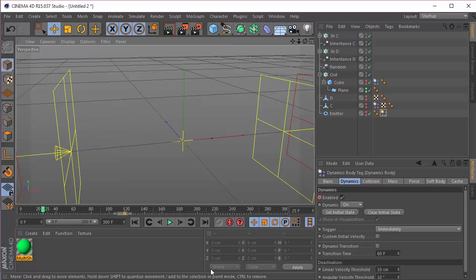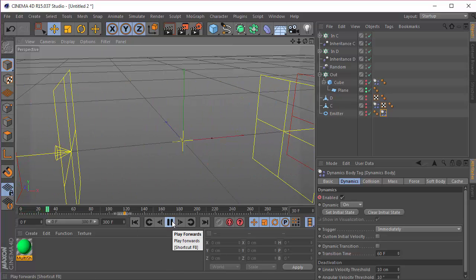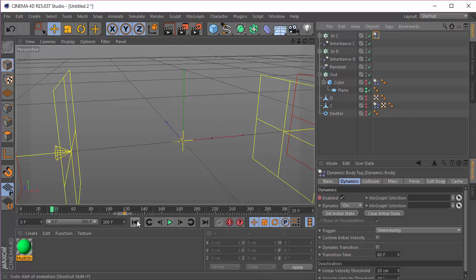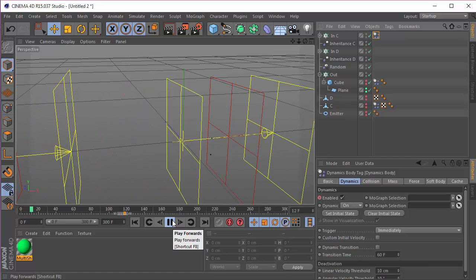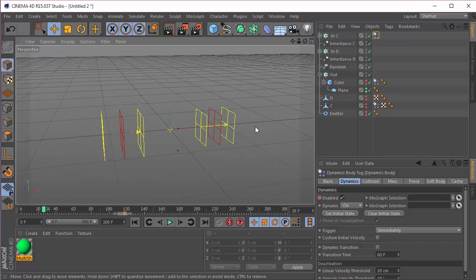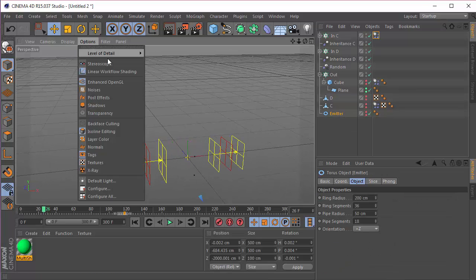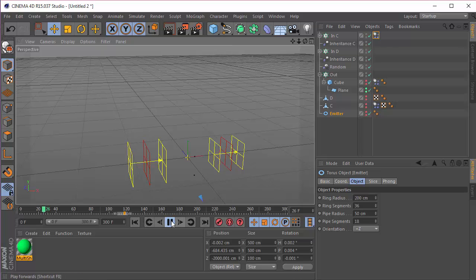Let's see what we have going on. Oh, let's put that somewhere else actually. My bad. I cannot see anything. This is over here. Let's go to level a little high. What seems to be the problem?